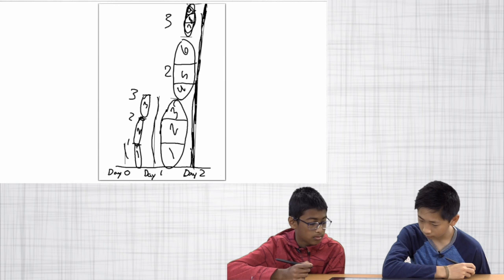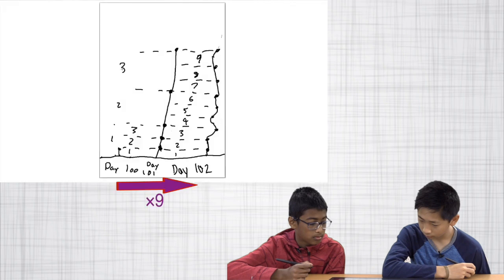In the previous lesson, Josh and Arobindo explored the growth of a beanstalk plant. They drew pictures that show the factors that the beanstalk grew by over several time periods. For example, the students explored the growth of their beanstalk between day 0 and day 1, day 0 and day 2, and even day 100 to day 102.